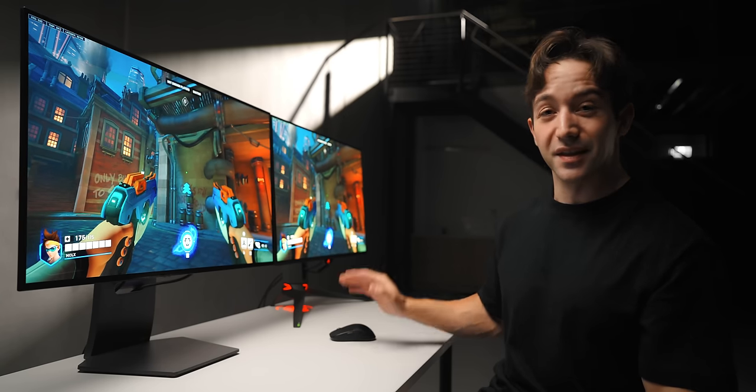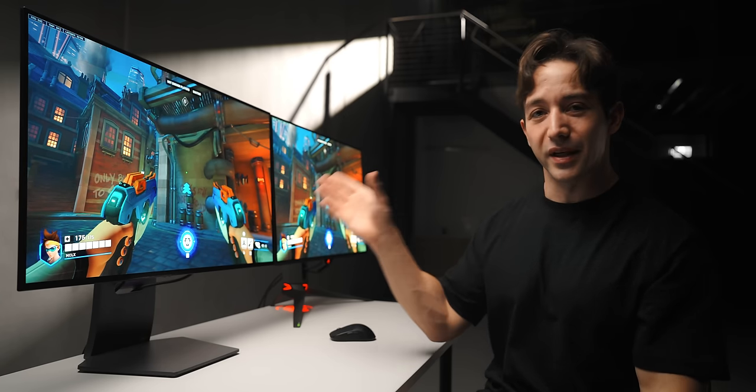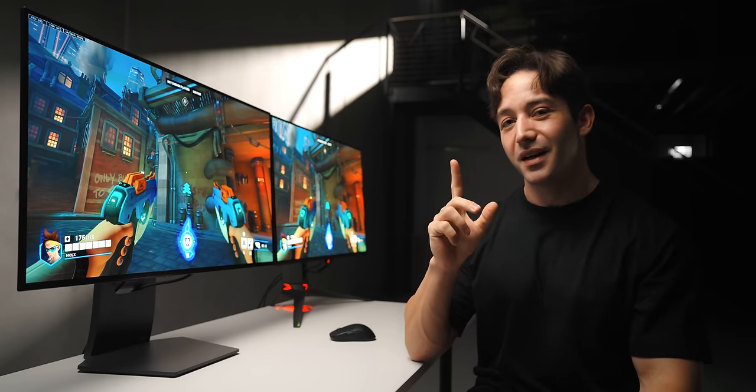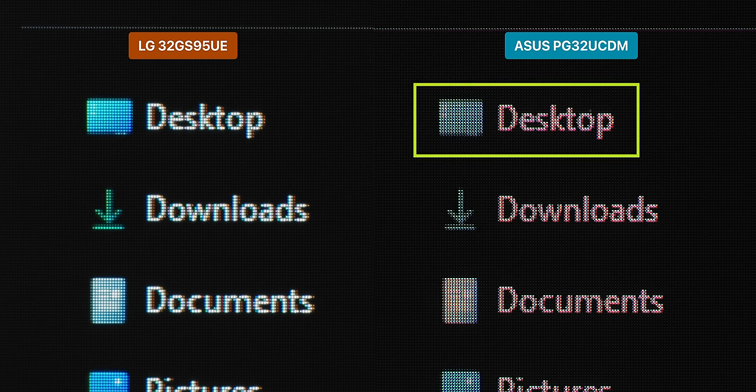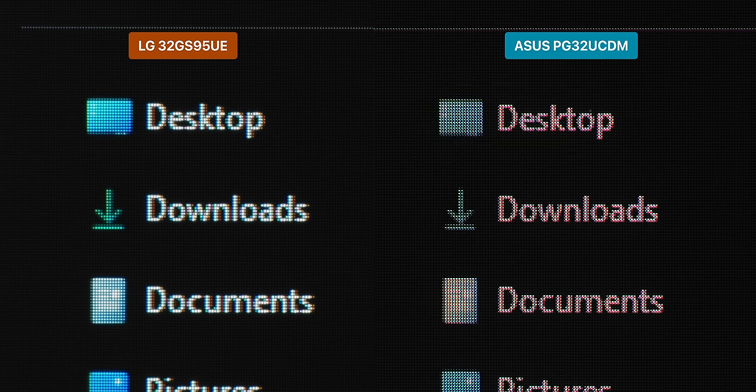A lot of the comments saying that the glossy coating is sharper than what LG has been using with their matte coating — technically they are correct. If we look at the sub-pixel layout there is a clear difference between the two. On the LG you can barely make out the individual sub-pixels, whereas glossy QD-OLED is as clear as it gets. Zooming out and looking at text clarity, glossy is sharper around those edges — it's just a plain fact — but unless you're an ant, this isn't what you'll see.